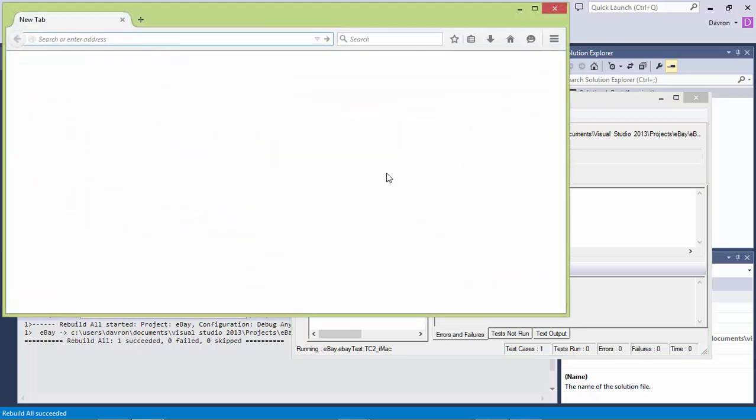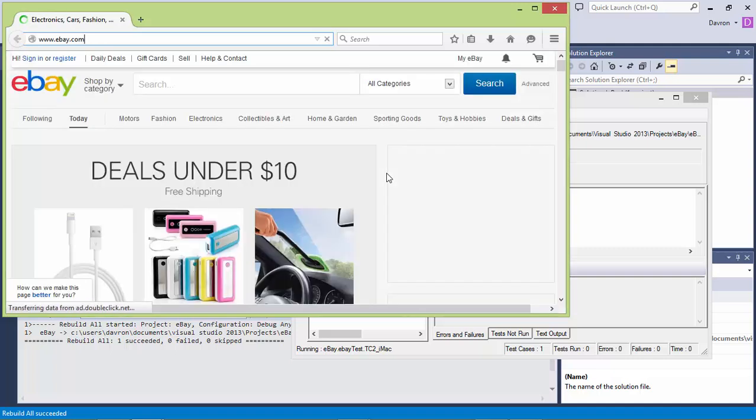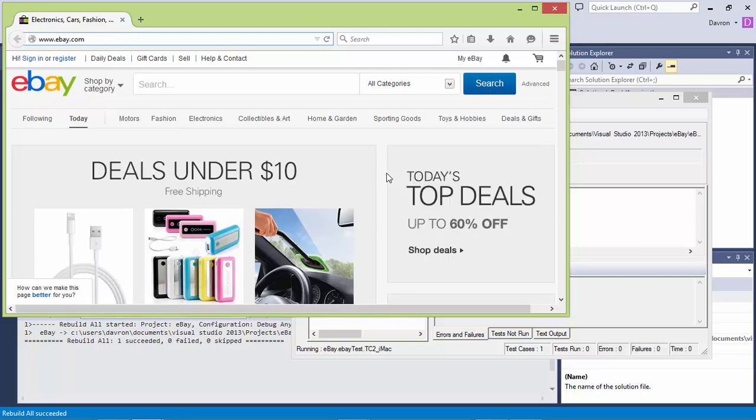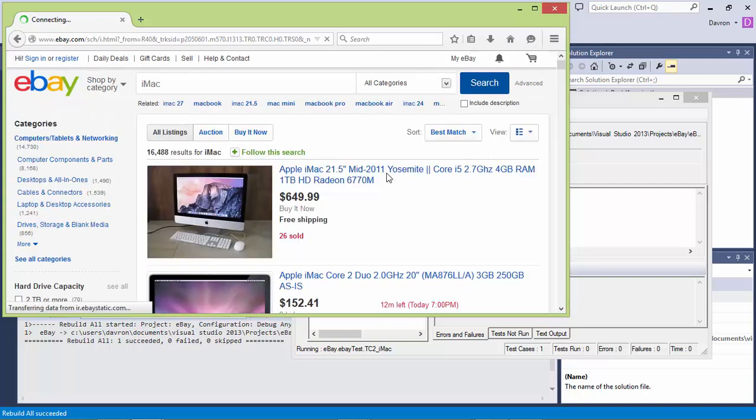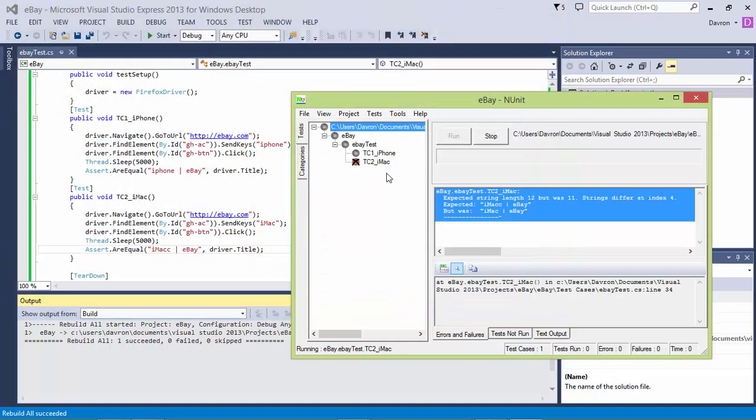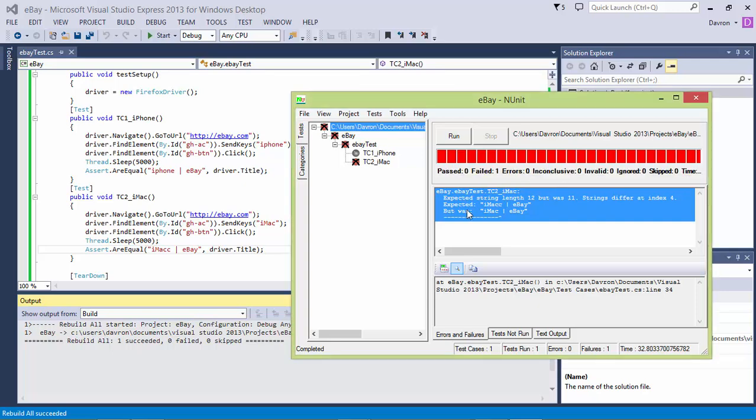Okay, and then your browser opens up. So we need to go to eBay and search for iMac. Perfect. All right, so the test failed.